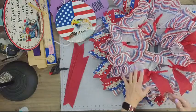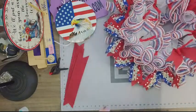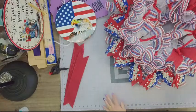Betty, these are 2.5-inch ribbons, and they're cut at 12 inches. 12-inch ribbon tails.